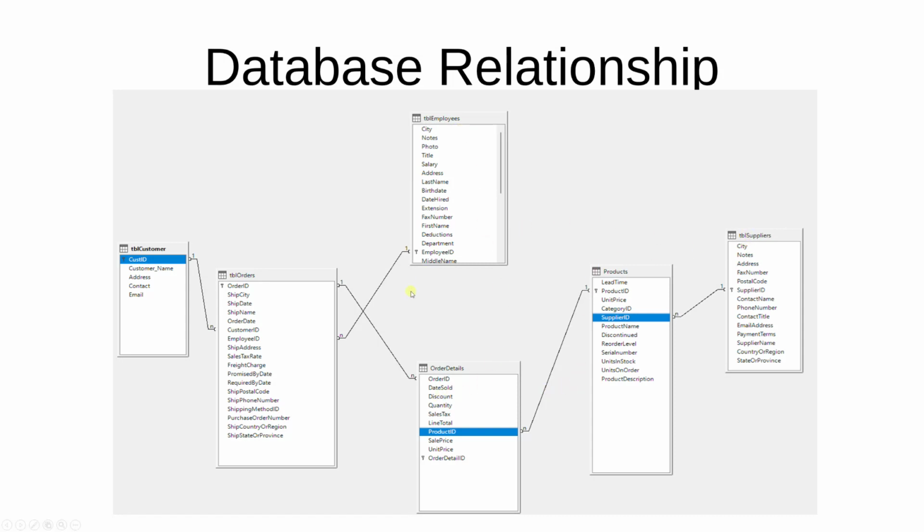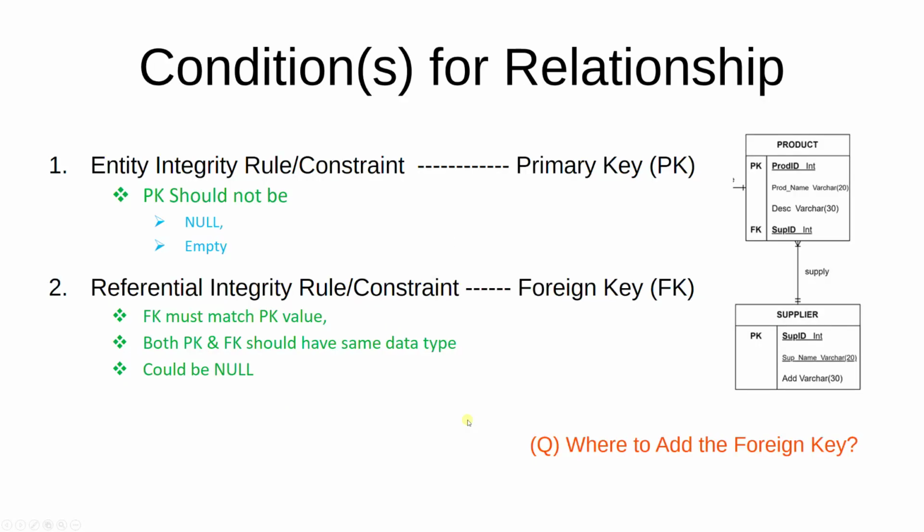And by relationship, we mean that they should be connected with each other. If one of these entities is not connected with them, it means that either it is not relevant and could not be part of this database, or there is an error. So all the entities, meaning all the tables that you have created, must be connected properly using their primary key and foreign key constraints. These primary key and foreign key constraints are named entity integrity constraint and referential integrity constraint.